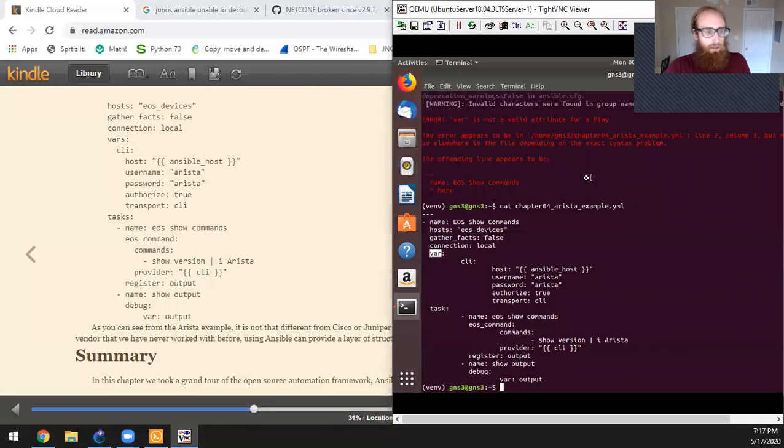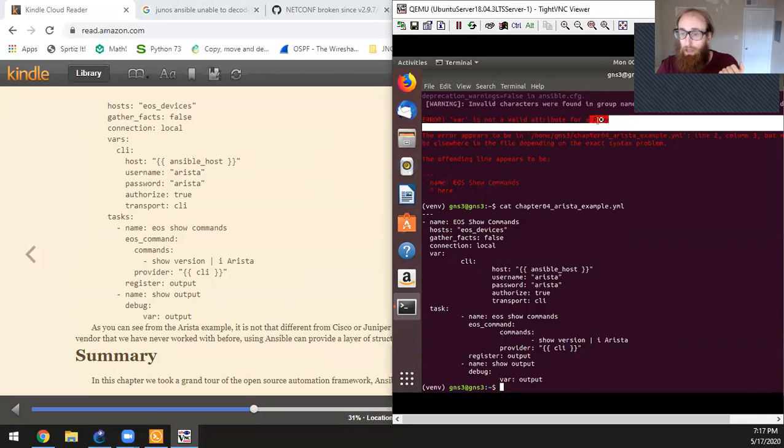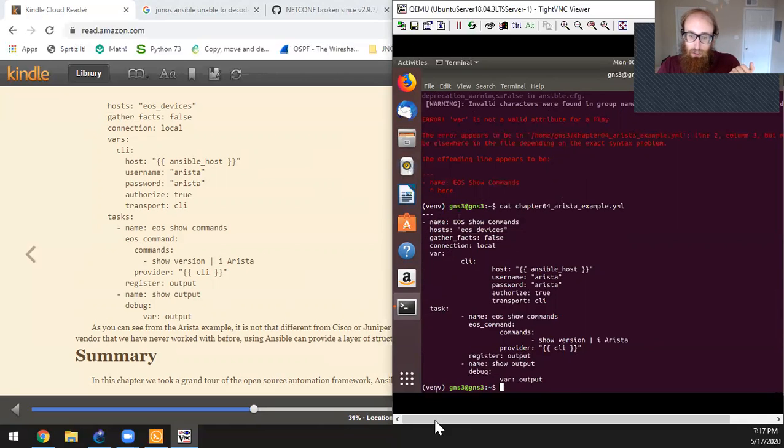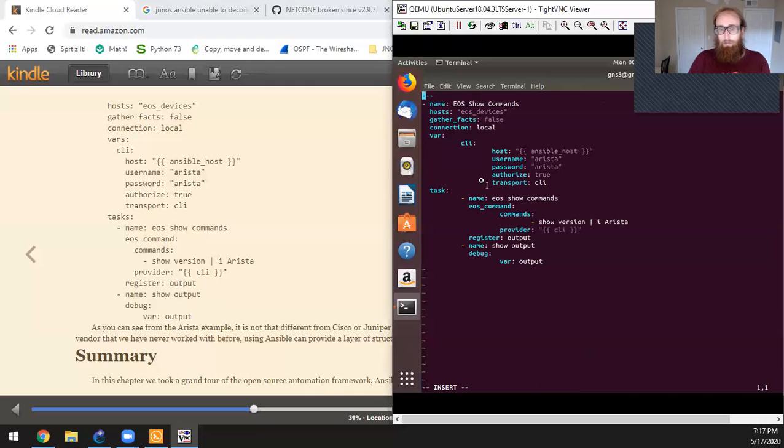Var is valid under debug, but for a play, which is here, it's not valid. Just from that word, play, you know it's going to be at this indentation level, and you know that var is not a valid attribute, so it's probably vars is what they meant to say. They being myself. But luckily all I need to do is add an S. These are the kind of errors I like because they're easy to fix.